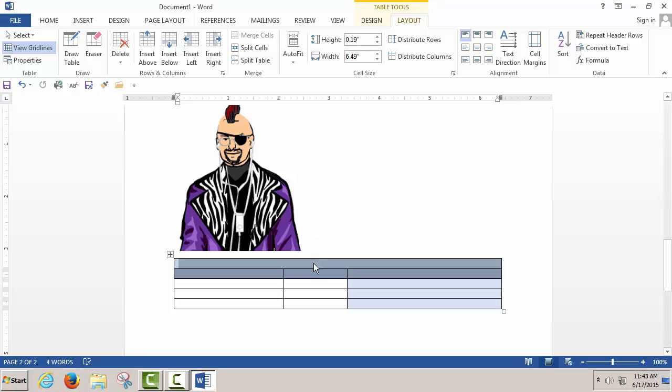Then I can click inside that cell, and I'm going to type in Needs Assessment. And then if I want to center it, you'll notice in the layout options right here, there are some centering options. This is going to center the text right here. There's a whole bunch of options right here for centering. So there's a lot of ways to adjust your cells. You can add new rows if you want, and you can adjust them if you want.